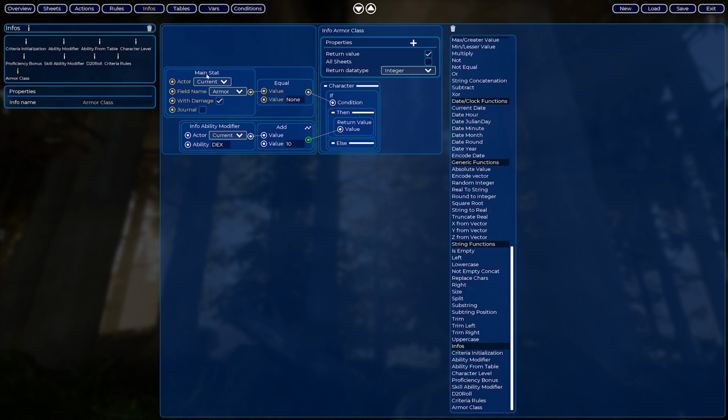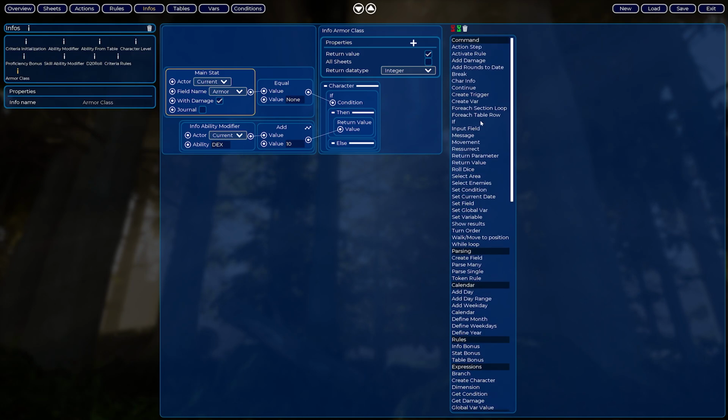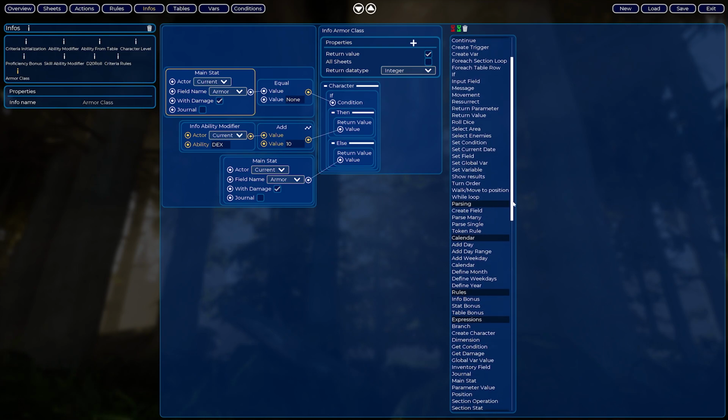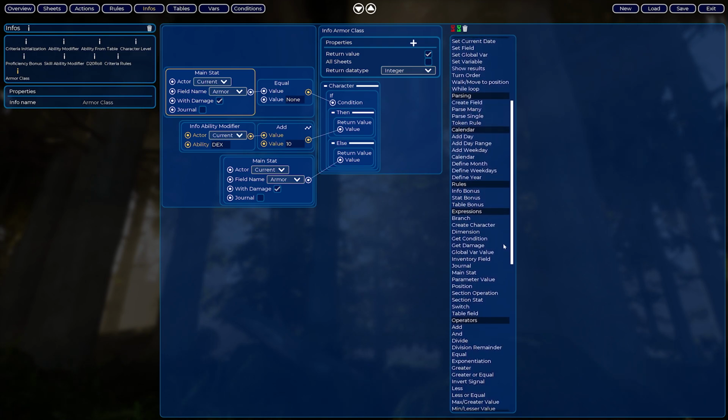So we get this main stat here. Return value again. I have to duplicate this, not move. Again, this is an inventory, so I need an inventory node because now this inventory is pointing to something.